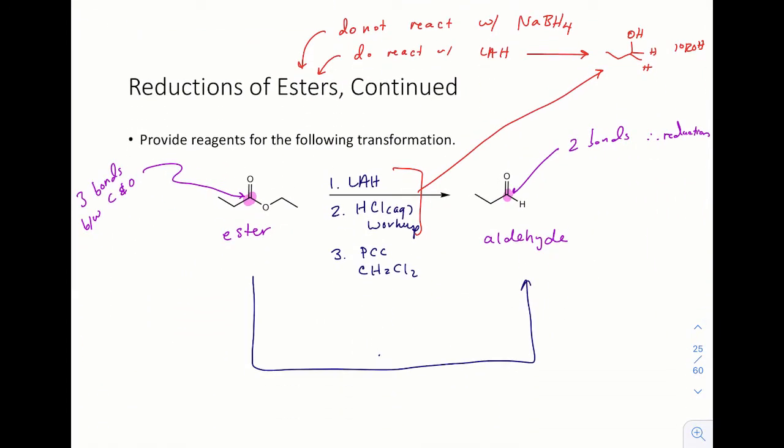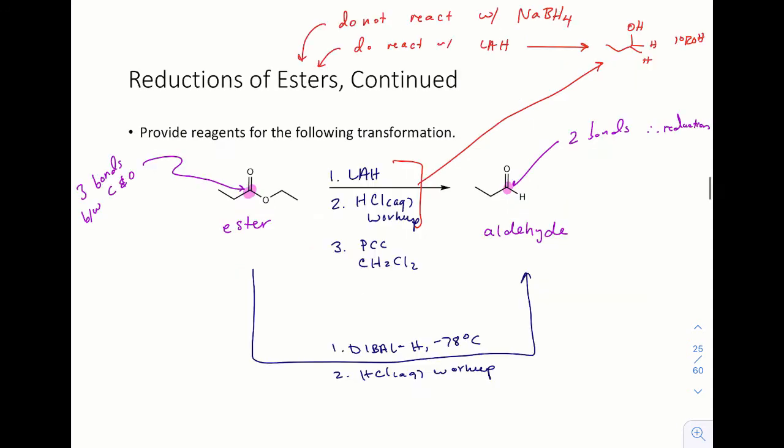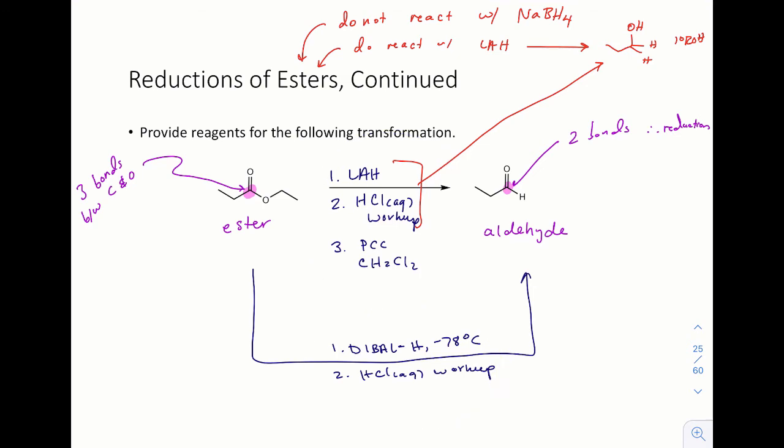All right, it's on our reaction chart, and we can add it to this slide as well. Now we know a much better way to convert esters to aldehydes just directly with dibal-H at low temperature followed by acidic aqueous workup. Of course, you can also add that right here, and I'll have you do that. You have the inelegant or the elegant method for converting esters to aldehydes, or put them both in there.